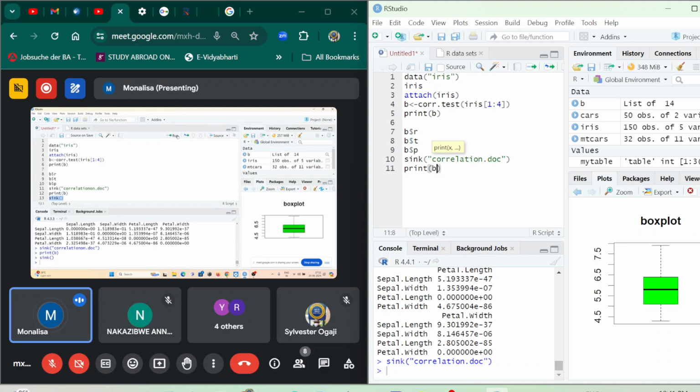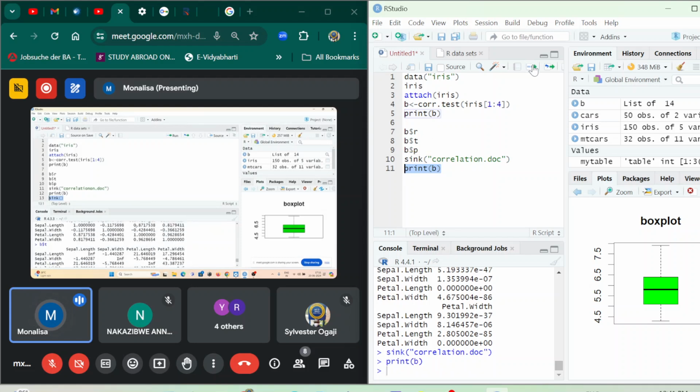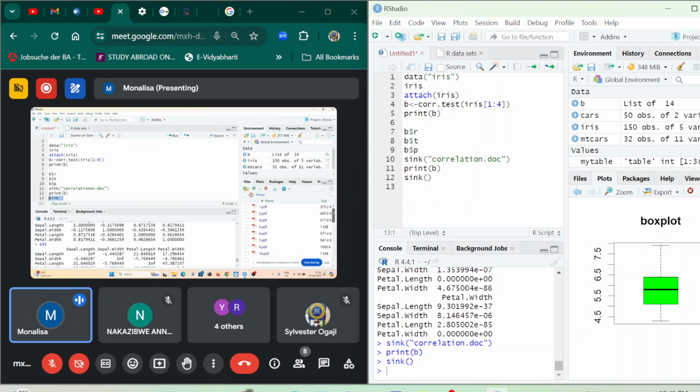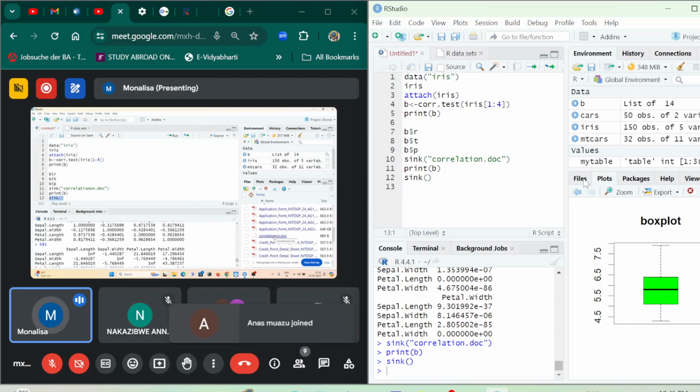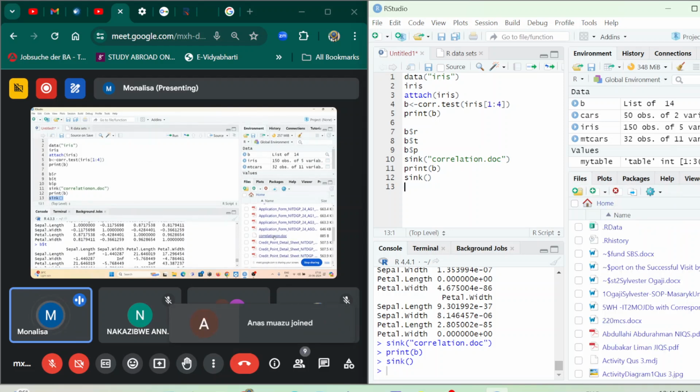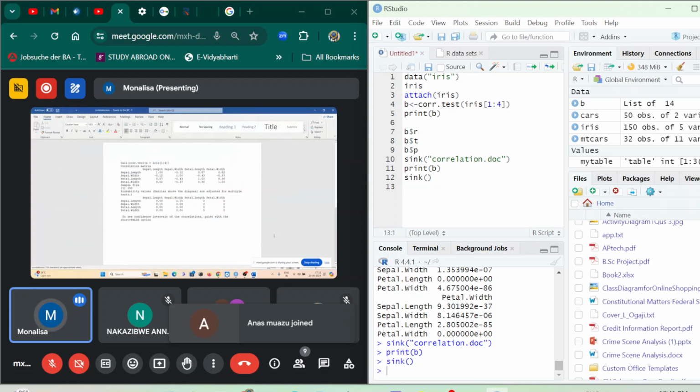Everything is now done. You want to check whether all the outputs are now stored in the correlation_on file or not. How can we find out? Just click on Files here in the fourth panel and scroll down to check whether your file is present. Here the file is present, right? The correlation_on file is now created. This is the doc file. Just click on that, and you can see that everything is shown here.